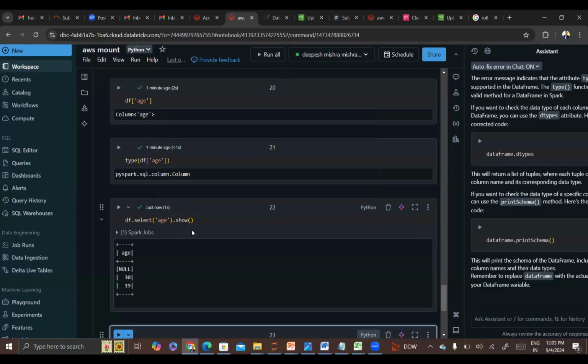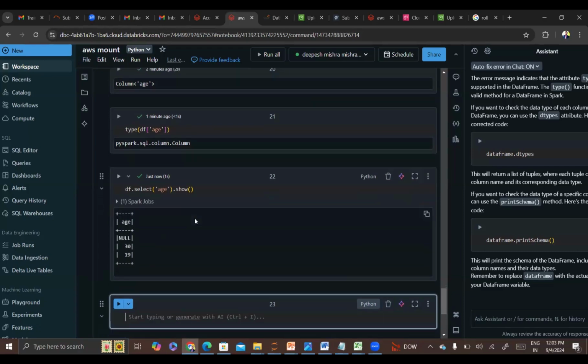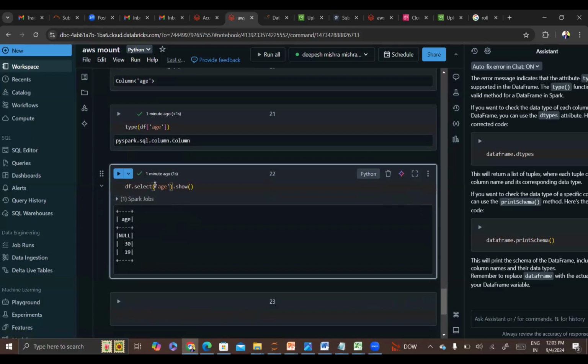So let's say I wanted to select multiple rows and multiple columns. We can do that by using this. We can slice the elements over there, and here is the data with us. Now, apart from this, if you have multiple values and you want to display them, you can define them here: age, comma, name.